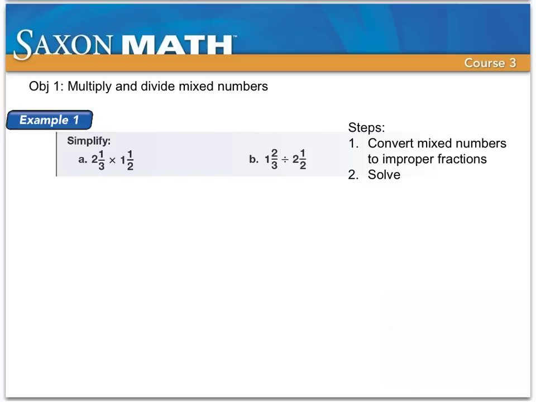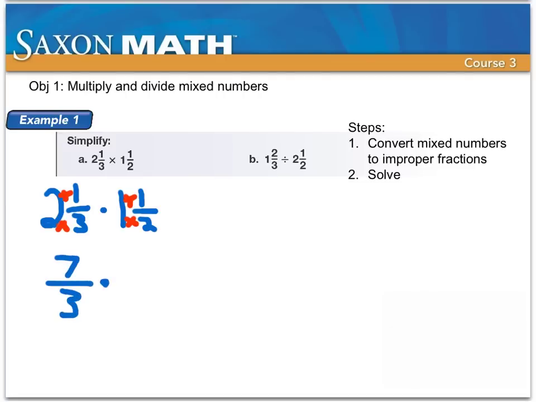Alright, so let's start. First we'll start by rewriting the problem. 1 and 1/2. And remember, we're going to do the times plus to get our improper fractions. So 3 times 2 is 6, plus 1 is 7 for my new top number, over 3. Times, and then my next number, 2 times 1 is 2, plus 1 is 3, halves.